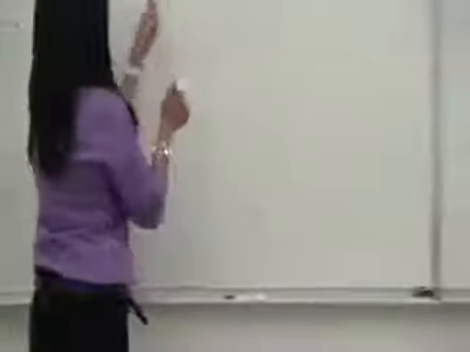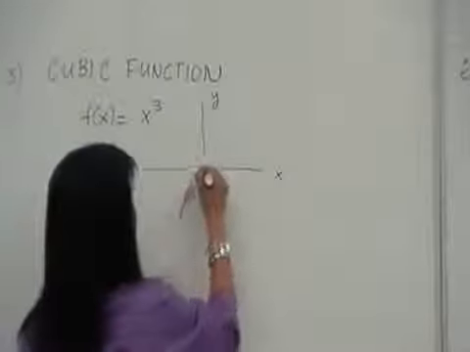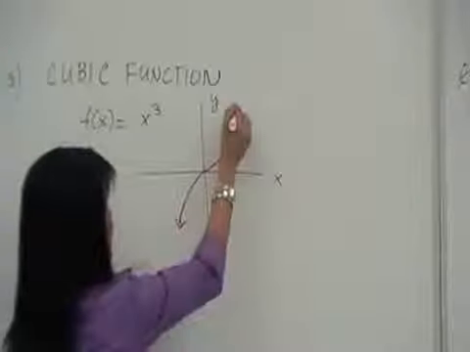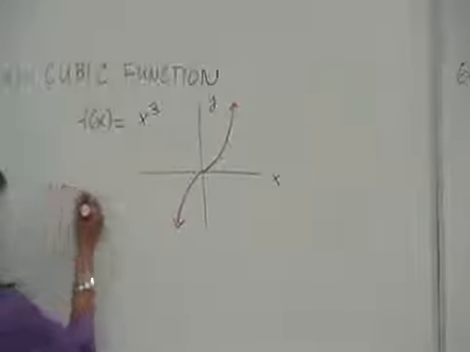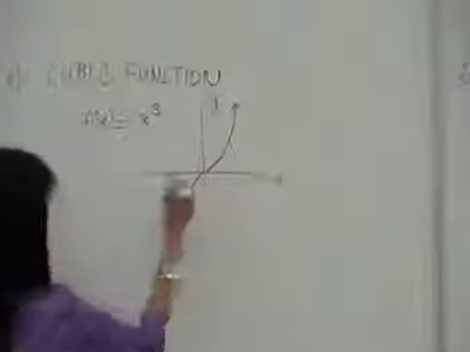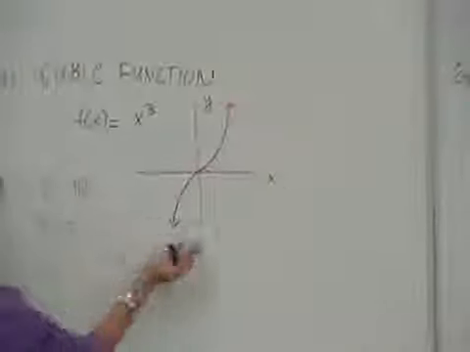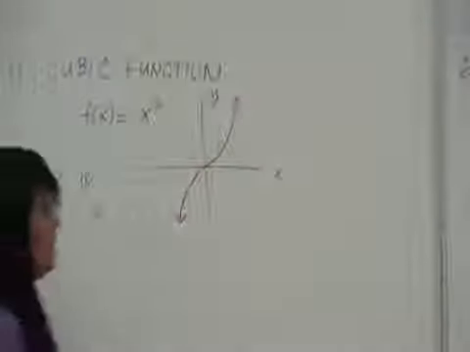Positive infinity. Okay. We also looked at the cubic function, the basic cubic function, f of x equals x cubed. Does anybody remember the shape of this? It's kind of like an S, right? So it's a curve. It's like this and it's curving like that, and it will extend in both directions. So that's your cubic function, and we said that the domain is what? All reals, right? And what about the range? Again, all reals. Clear? So we did those three.